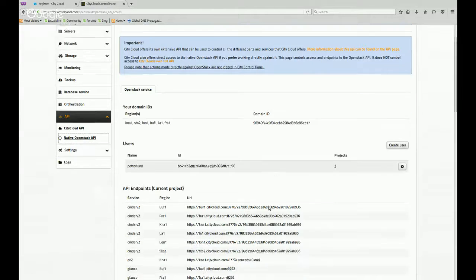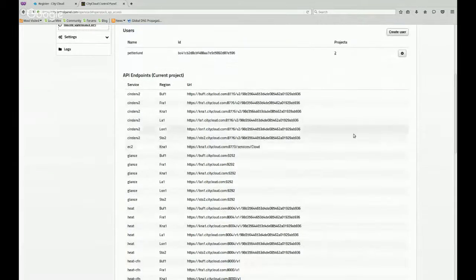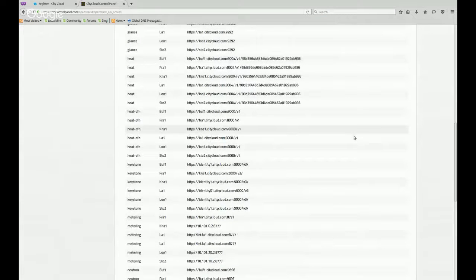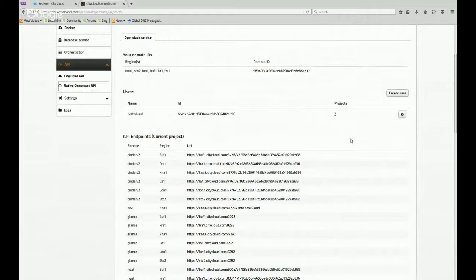Yeah, exactly. You can create your user, and you also have all the endpoints for all the zones listed. I really like that. Yeah, it's great because it shows that you guys can be interoperable with the rest of the world, but at the same time you can provide that value add for what your data center can do special with regards to which services you build out. That's very cool.